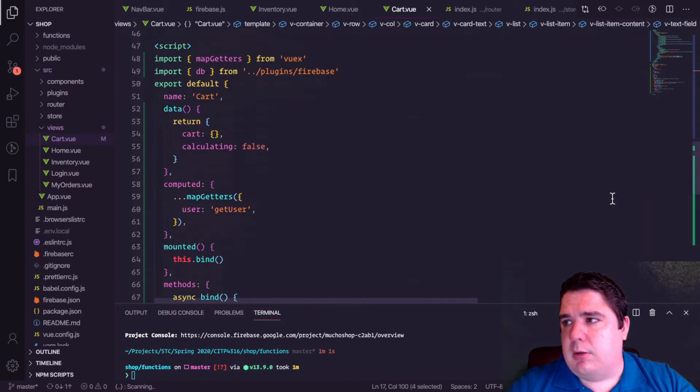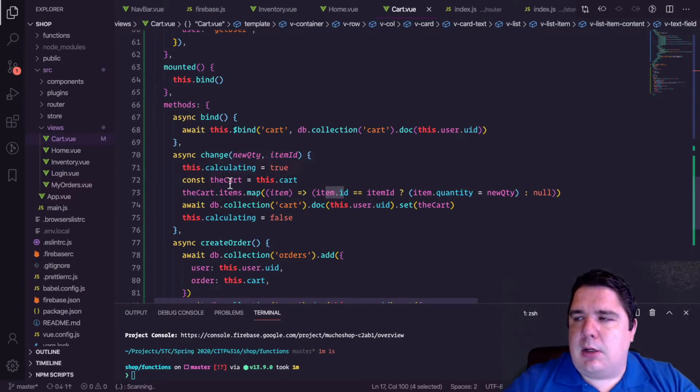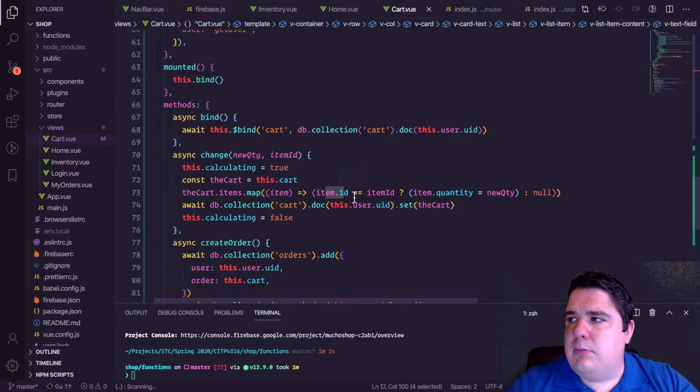That's what I intended there. So when this changes, I can set calculating to true, so I'm hiding that total, not showing it. So I get the current cart, and look for that particular item ID for the quantity.